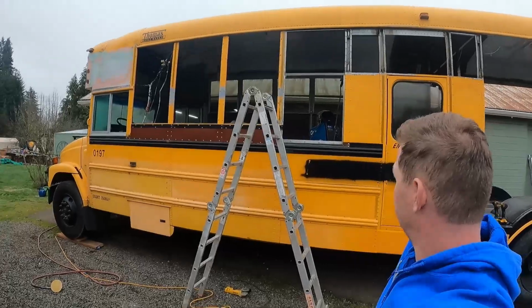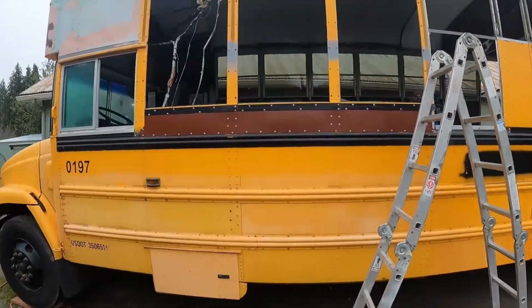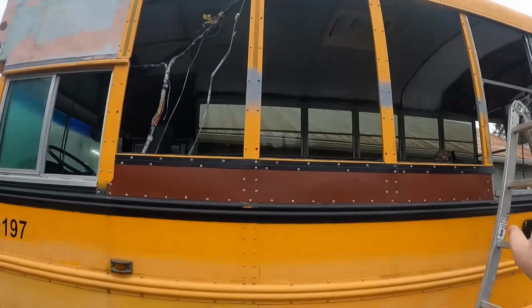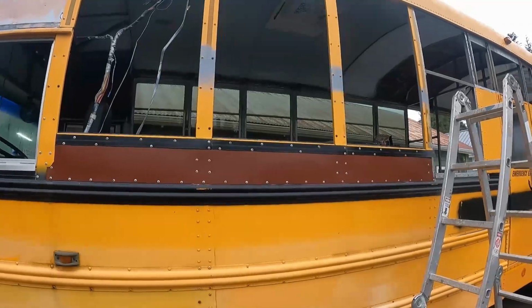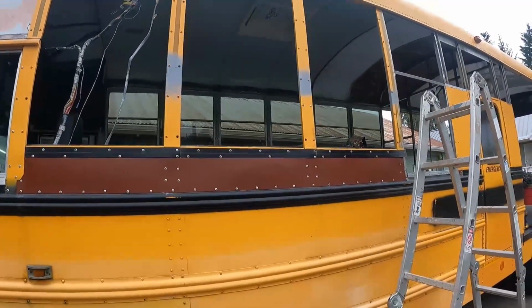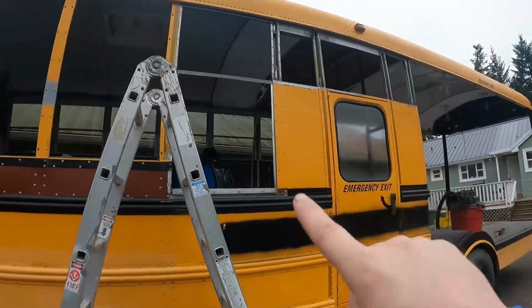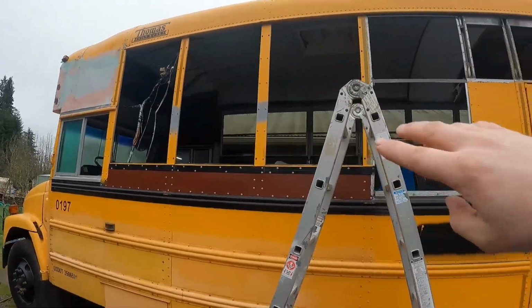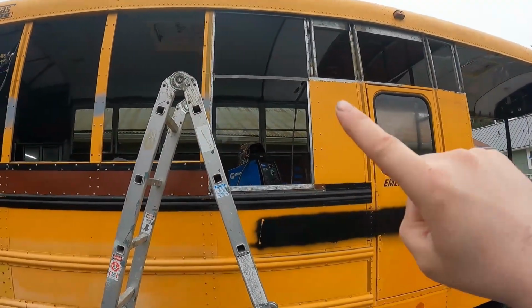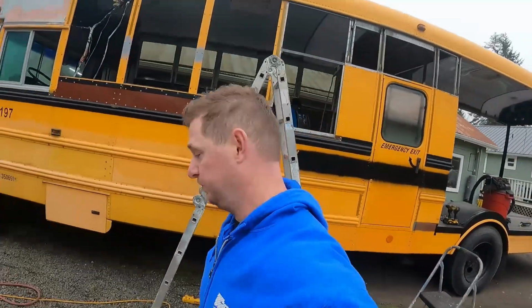So that's the goal for today, is actually to get this hole right here filled. This whole thing is actually done. These windows are ready to go in. They can be put in and glued in and siliconed in at any time, but we need to focus on getting this hole right here patched up. And once that's done, I'm gonna go ahead and put the windows in. But for now, this is the goal for today, is to get all of this filled in. So here we go.